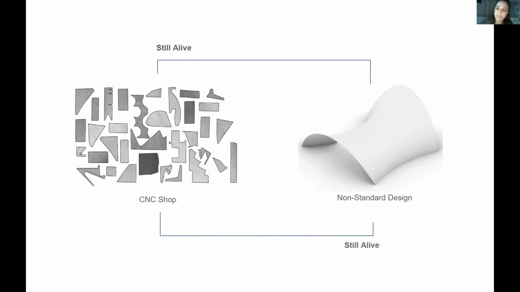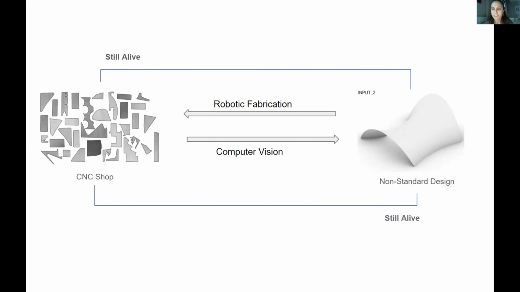To demonstrate this process, we collected the waste material from a CNC workshop. Then we generated arbitrary free-form surfaces as an example of non-standard design. A solution to connect these two is producing the service between the waste and design as an input. So Still Alive is a data-based process to produce new solutions from waste material. Using computer vision, autonomous fabrication, robotics, and generative design processes, our aim is to convert existing waste material to a resource based on the upcycling process.